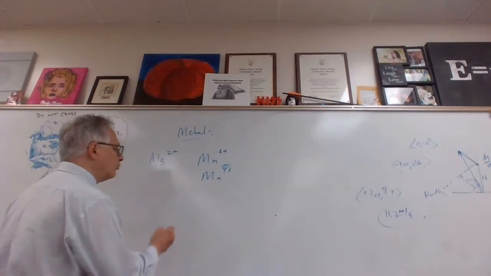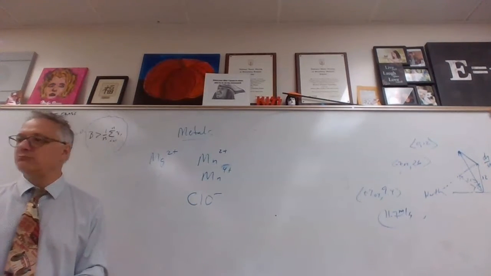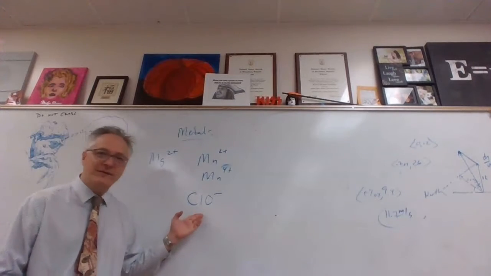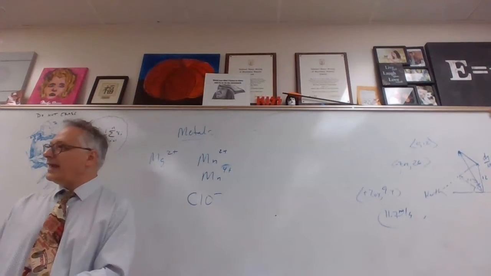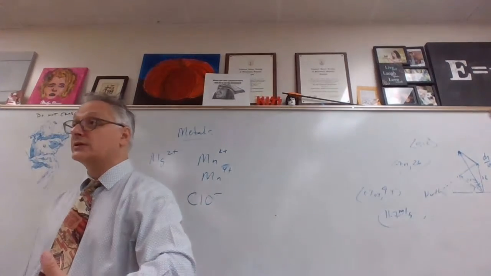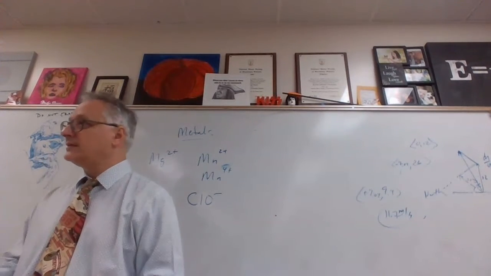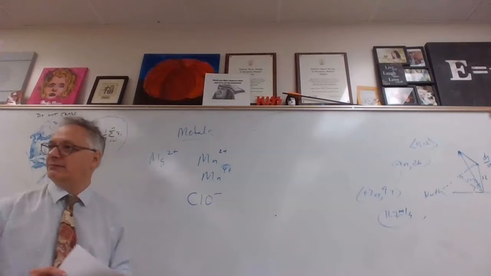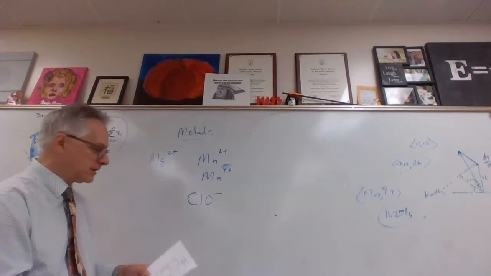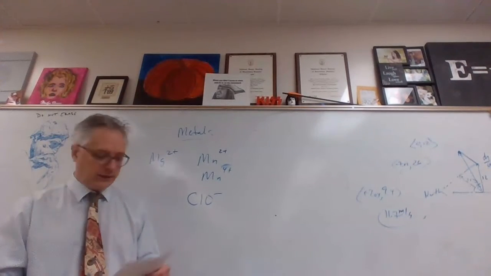So hypochlorite, ClO, has a -1 charge on it. Again, if you don't have that memorized, don't worry about it. You have a table. And I'm also going to give you a printout table for your quiz. So everything you need to make your life easy, we're going to make sure we have. Periodic table, charts of the polyatomic ions. And eventually, you're just going to know these things.